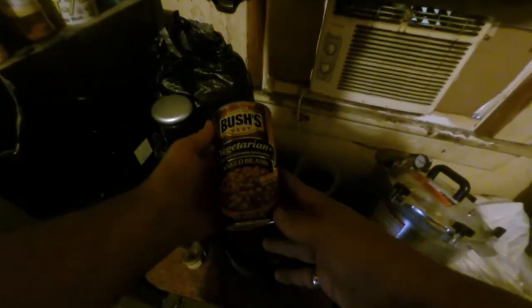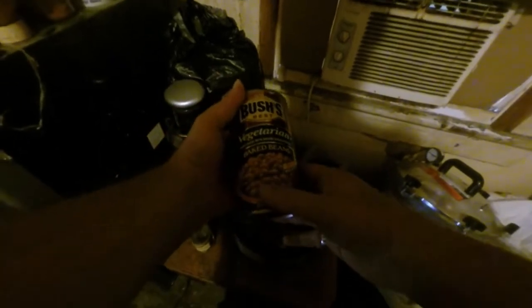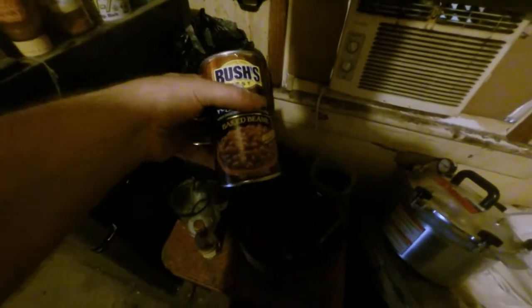And we're also going to add a cup of water, but I'm going to add that in a few minutes. I got to rinse out these cans with this water so I get every bit out of the cans. And then finally, we'll cook this on low for 2 hours, and then we'll add this can of fat-free vegetarian baked beans with a little brown sugar and spices. These don't have to cook as long, so these will be after the first 2 hours. Then we'll cook it on low for another 2 hours, and it'll be done. Oh, and don't forget, I got all these spices to add.